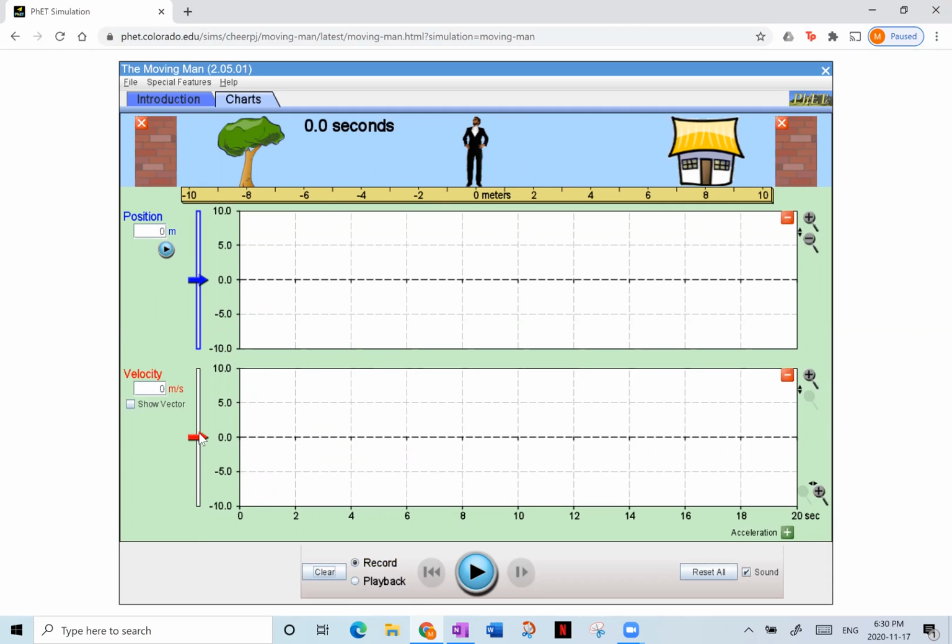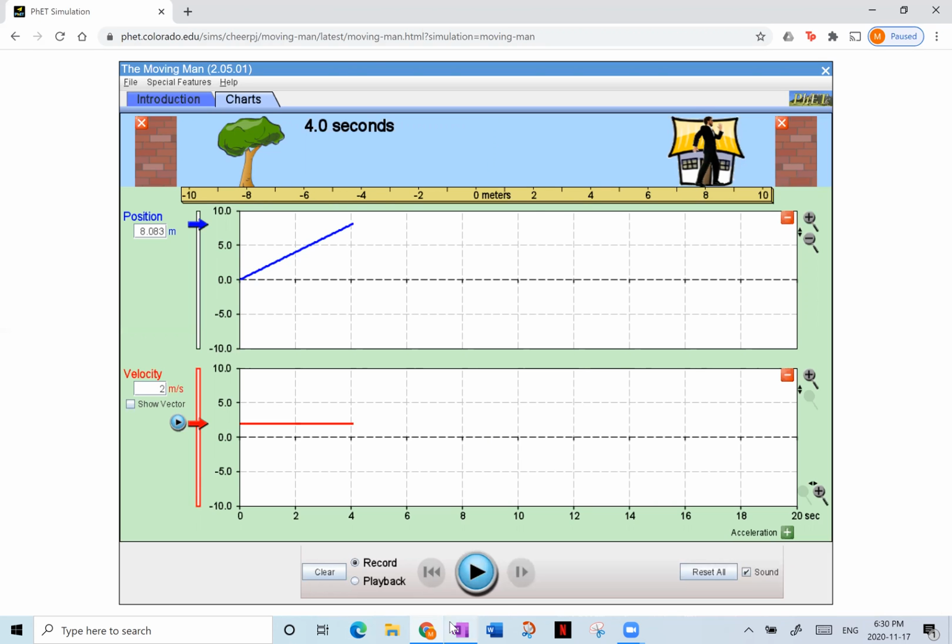So I'm going to give him a small velocity. Let's make it, I don't know, 2 meters per second would be a nice, slow, steady pace, I guess. Actually, I'll just type the number in. 2. There you go. Now, I'm going to press play. There he is going at a slow and steady pace. And then I'll make him stop at the house right there. So look at that. Now, was I right? Did I make the right prediction?